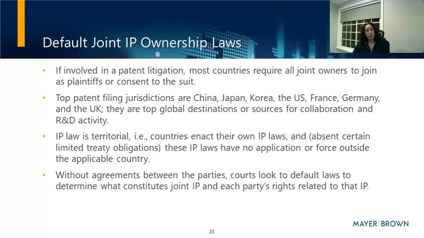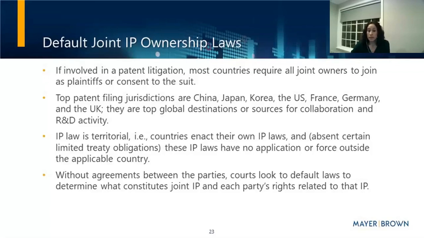The issue of joint ownership becomes even more complicated when the same jointly owned asset is protected in multiple jurisdictions. That's often the case with patents and trademarks. Because different countries often have different rules governing joint ownership, the joint owners may not be fully aware of the implications of joint ownership in a particular jurisdiction. Default IP laws vary depending on the type of IP. So where a foreign party is involved, a meeting of the minds is critical as to what the party's expectations are with respect to joint ownership of IP rights involved.